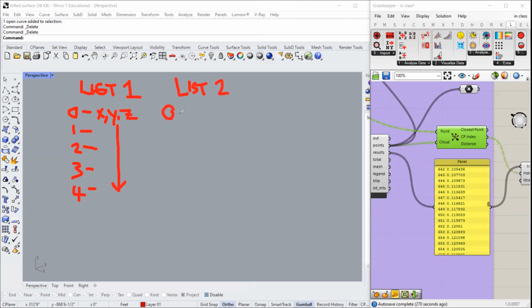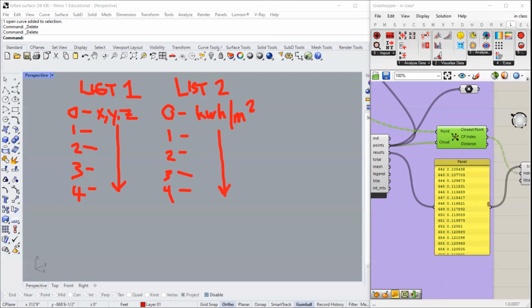So this is kilowatt hours per meter squared. List 1 is the points that it is creating, and list 2 is the kilowatt hours per meter squared at that point.